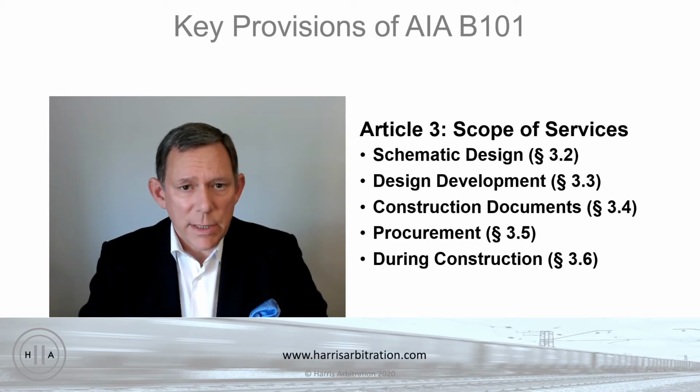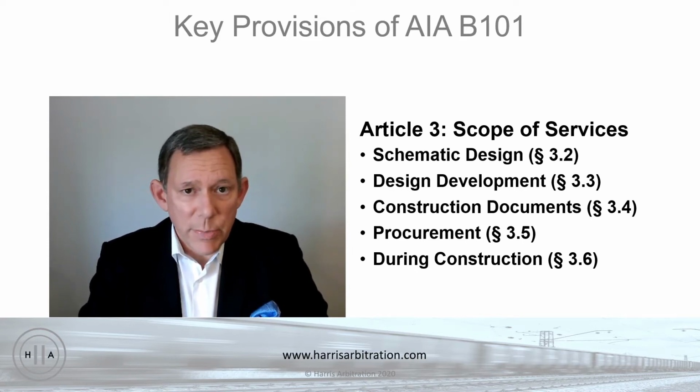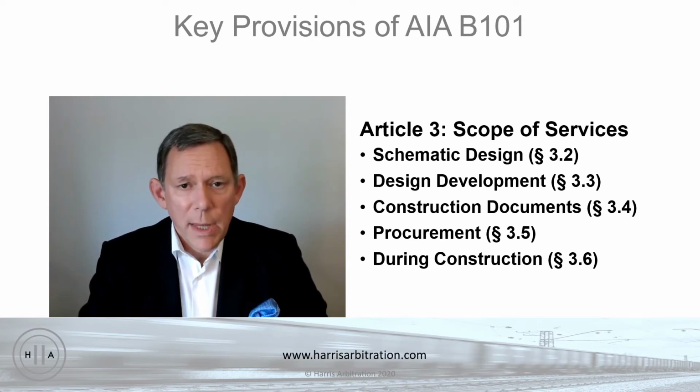First, schematic design. This is just getting the conceptual drawings down. Okay, the owner wants to build a commercial office building or a hospital or whatever it may be. And the architect gets certain information about what the owner's objectives are, what the owner's budget is, etc. So that the architect has some basic ideas about what the parameters of the project are going to be.